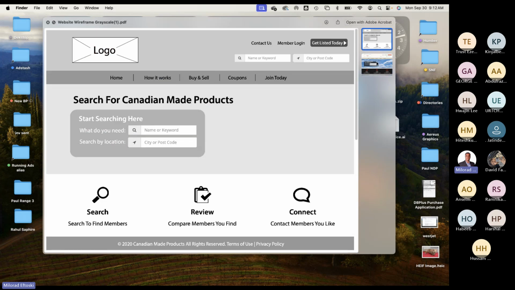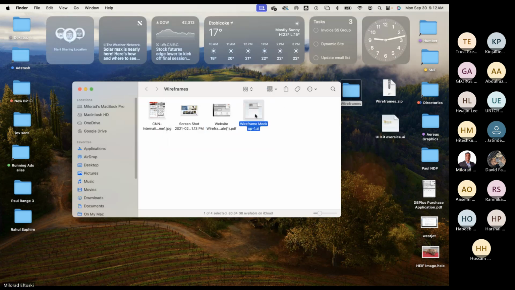I own a platform called CanadianMadeProducts.ca. That's my platform. I built that back in the pandemic times. I do a lot of community stuff; I used to do the Yellow Pages like 20 years ago. That's how I started as a junior designer. So all these community-driven platforms turn into websites. They used to be print books, the Yellow Pages, the White Pages. So now we have community-based platforms that look like this.